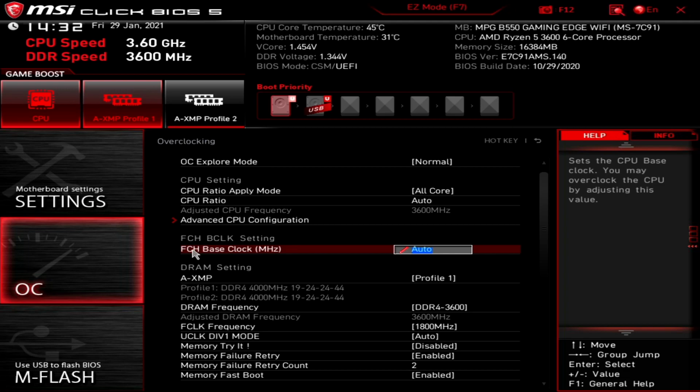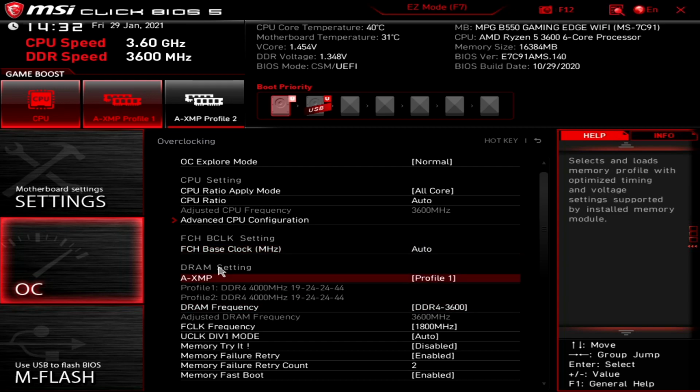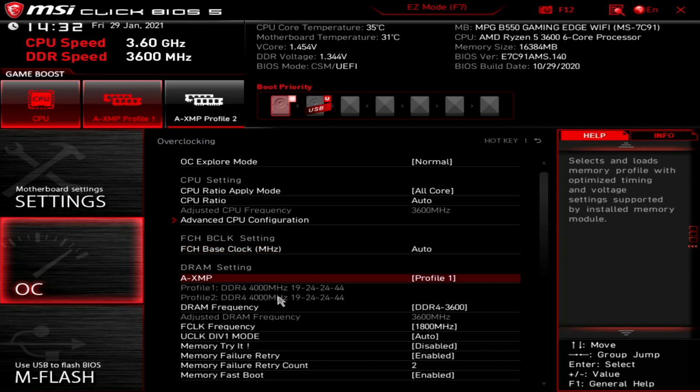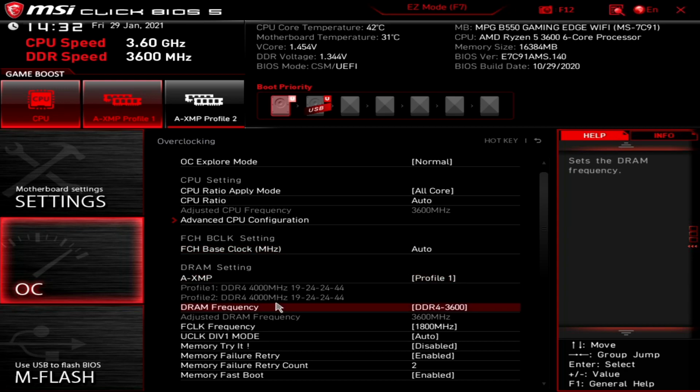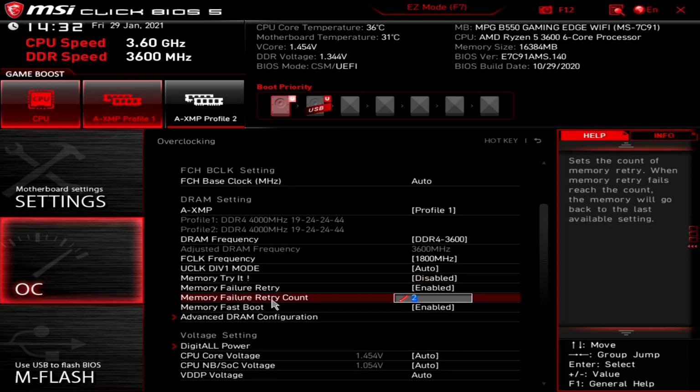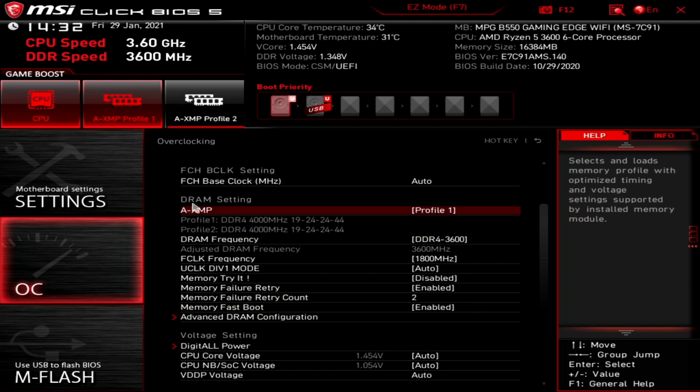Next up, we've got the base clock settings. So again, you can set your base clock. Depending on what you're overclocking, most of you would probably leave this to auto, but if you've changed it and you've increased your base clock slightly, the megahertz frequency, then obviously you can put that in there manually and leave that in there so that when you reboot in future, that will remain constant rather than basically having to use Ryzen Master. Again, Ryzen Master is probably your friend on this if you're not too sure what you're doing. If you're an experienced overclocker, then obviously feel free to tamper with this stuff and do whatever you need to do. Next up is our DRAM settings.